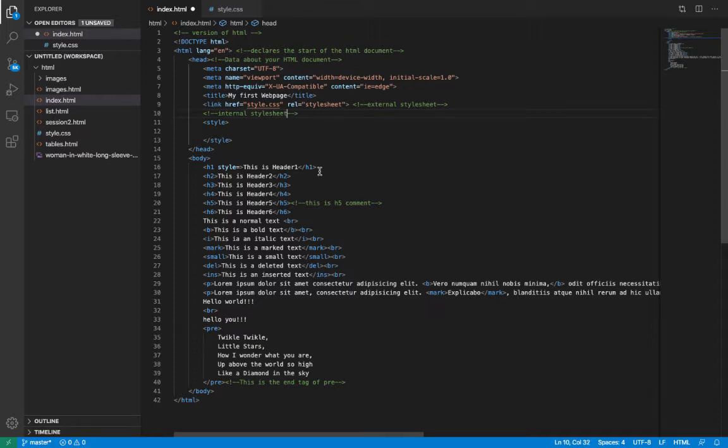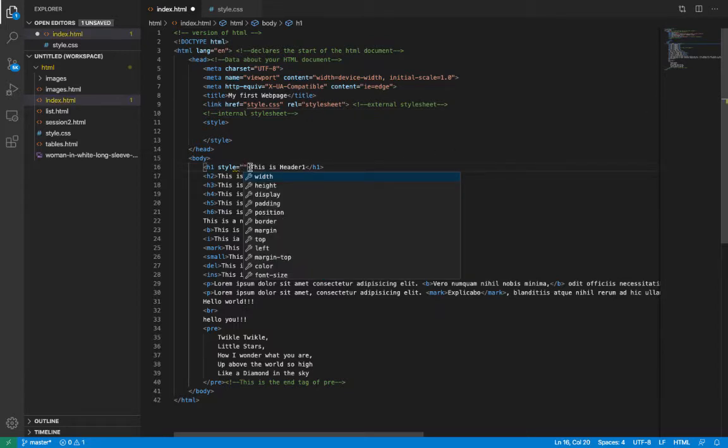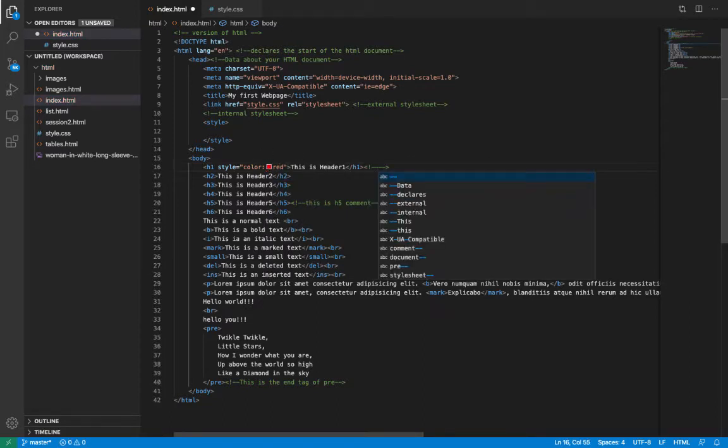Right, so this right here that we're about to open here is, let's say, color red. Now this right here is an inline style sheet. Sorry. Now let's refresh and see.